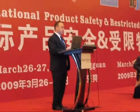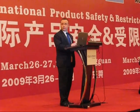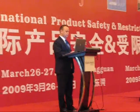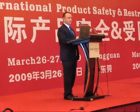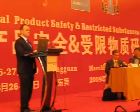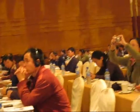So what is portable XRF? Portable XRF is an analysis tool that can be taken to the location. It can be used on a wide range of materials and is easy to use. It mixes an X-ray into the material. There's a detector which will detect the level of energy coming out of the material. And finally, there's software running algorithms which will analyze the energy and determine what chemical composition the material has, and it will give you a rough quantitative value for what is inside the material.